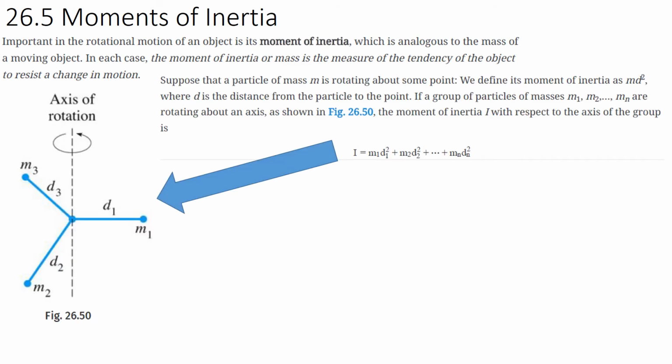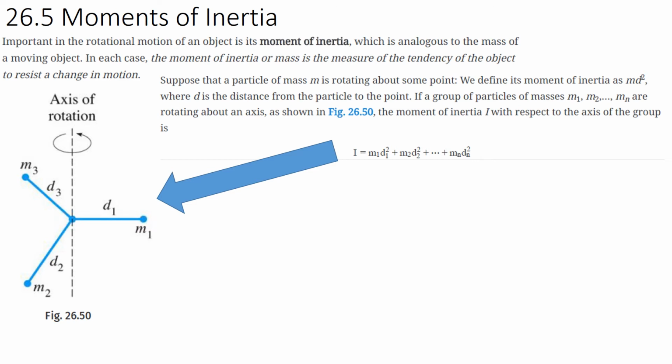So imagine I had an axis of rotation, this little dashed line here, and I had 3 different masses. Mass number 1, mass number 2, and mass number 3, M1, M2, M3. And there were 3 distances from the center of that spinning rotation. Distance 1, distance 2, and distance 3. So we basically call the moment of inertia the sum of all of those individual moments. Moment 1, which is m1 d1 squared, it's the square of the distance. And then m2 d2 squared, etc., all the different masses added up.